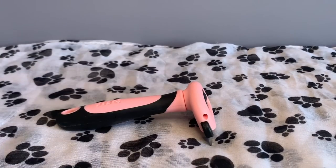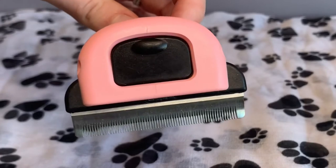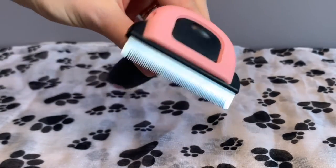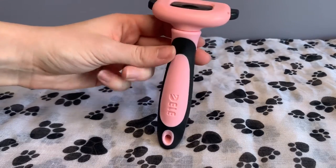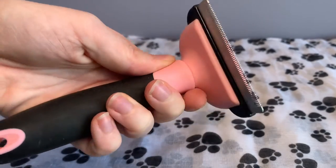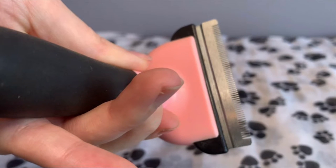Let's go back in time a little bit and talk about a de-shedding brush. Now, this is a knockoff Furminator. I want you guys to be very careful with these type of brushes. They can look slightly different depending on if they're for short hair or longer hair. This one is for shorter haired breeds. Why I want you to be careful is because there's actually a blade on the inside of this, and it's very easy to get carried away and actually take out too much fur. Some groomers love this tool, some groomers hate it. I use it very occasionally.